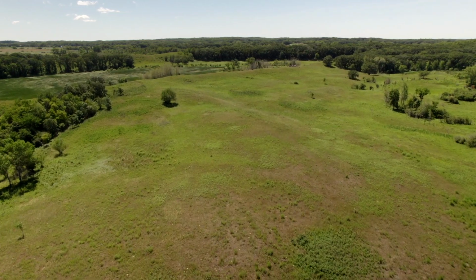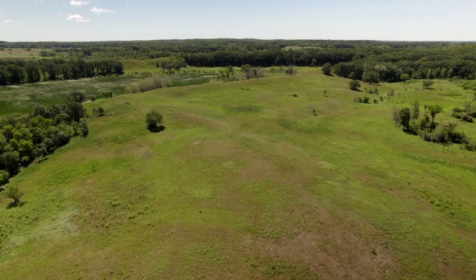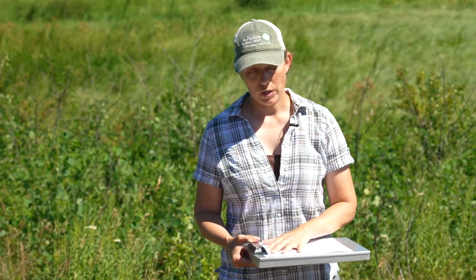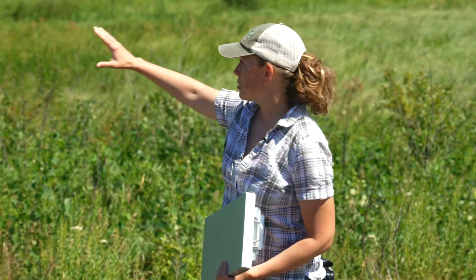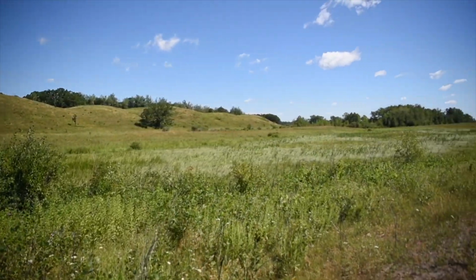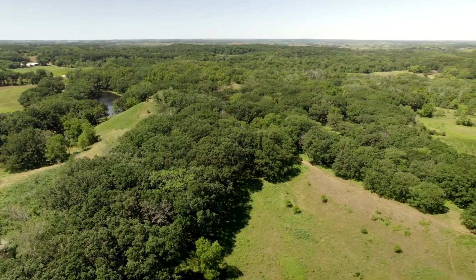We also had other trees that were encroaching along the woodlands as well, things like aspen and box elder and ash trees. So what we did after we acquired this unit back in 2015, we did a big tree removal project. We cut off all the cedar trees out here. Anything else that was not an oak tree, we left all the oak trees, and you can really see there's a lot of big open grown oak trees out here. This is an area where we've got some nice savanna type habitat that was starting to get encroached in. So we were able to open up all of that, and we rested the unit, kept the cattle off the unit for several years, and we reintroduced fire back into the landscape.